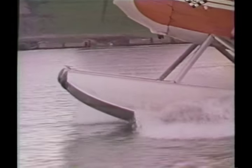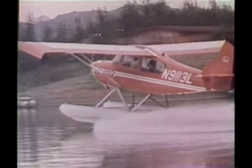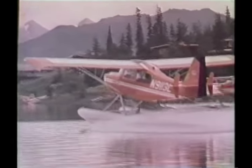As the throttle is smoothly opened and the aircraft picks up speed, spray increases at the bow of the floats. The stick is held all the way back, and the bow of the floats lifts out of the water as you move onto the step. The spray line is definitely back of the propeller. Once on the step, power can be reduced. To avoid prop damage and engine overheating, there is no proper in-between. Either taxi slowly, or when conditions are favorable and there's a long distance to cover, taxi on the step.